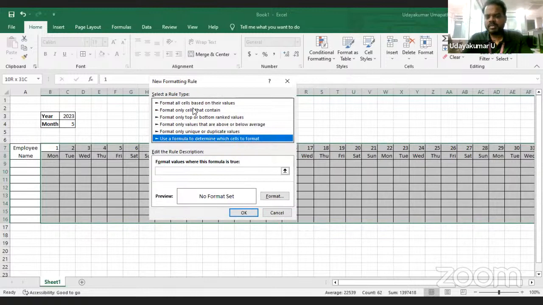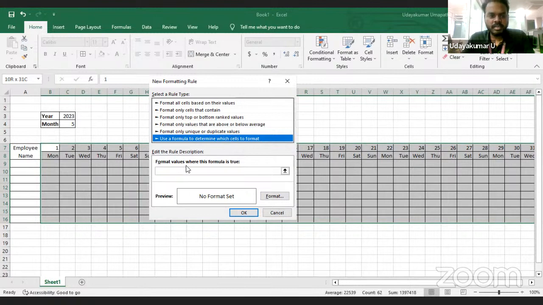Even though we have different rule types, for example a rule type based on the cell value, and the second option, if the cell contains any data, you should highlight the colors, and we have top and bottom rules. We have different kinds of rules available in the rule type, but now we are going to select Use a formula to determine which cells to format.